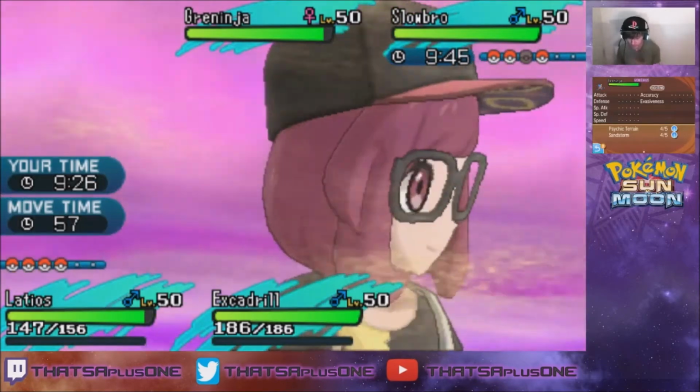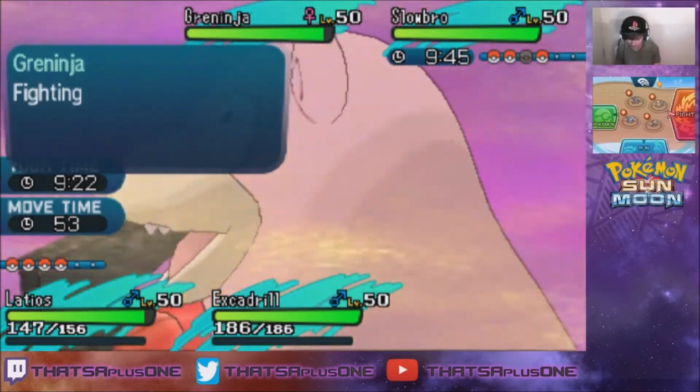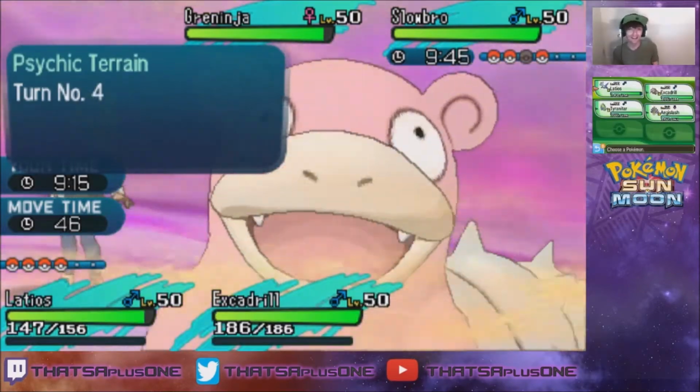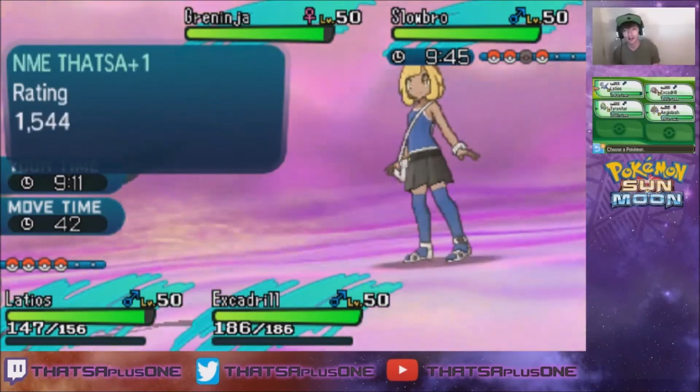Oh, he is a Fighting type. He is a Fighting type. The Greninja is a Fighting type. He did Protean us. Okay, so yeah, I'm just gonna Psychic the heck out of that. That's Psyshock City over there. And remember, Greninja is supposed to be faster than Latios, so he's gonna be like, I'm gonna Ice Beam that Latios, and I'm like, you're not gonna Ice Beam my Latios.